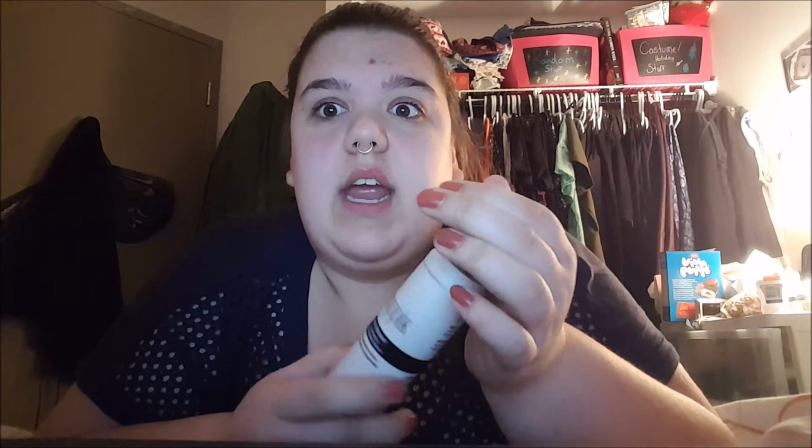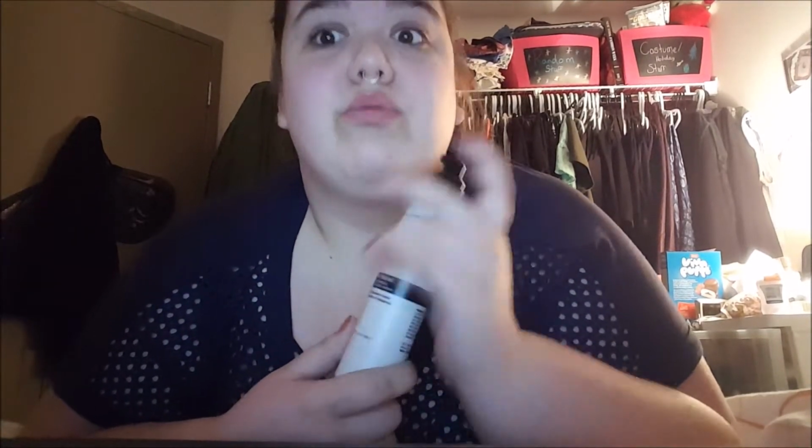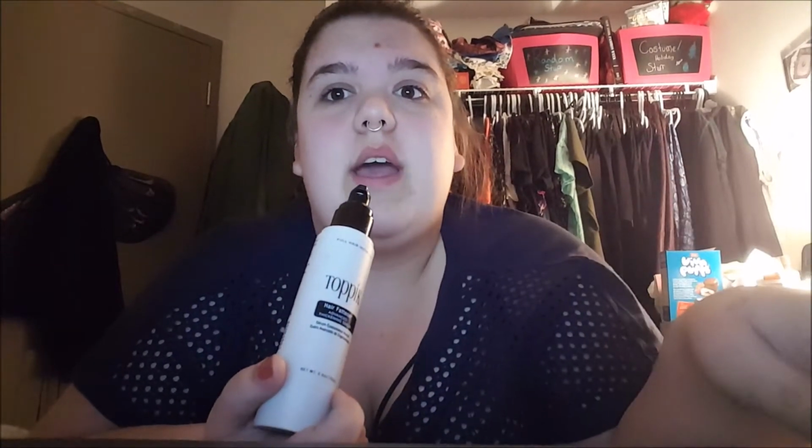On either of the products, they have an explanation of what they're meant to do. So this Toppik one says it's a concentrated keratin formula with essential nutrients, which maximizes every hair strand, instantly creating noticeably fuller, thicker hair, and it's safe for color-treated hair. So the keratin in it is helping rebuild your cuticle. Keratin is really important if you have damaged hair or any dry hair. It really helps with that. So I would suggest this over the spray if you have a lot of that.